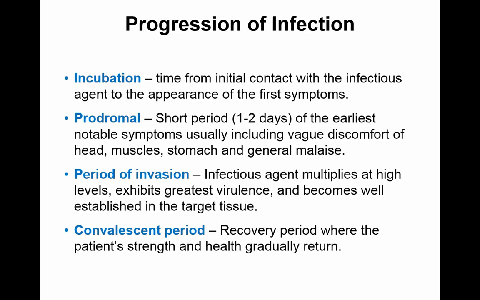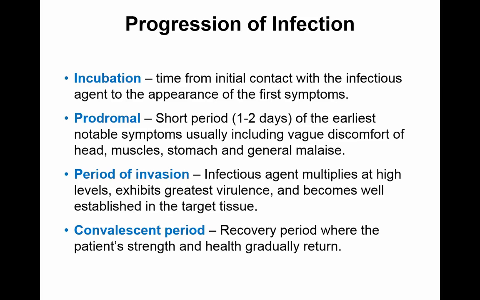Then you go into prodromal, which is a short period where the symptoms are starting to appear. You may have a headache, you may be achy all over, your stomach may hurt. Then you have the period of invasion, where the infectious agent is multiplying rapidly, so it gets well established and you feel really awful. During this time you're probably going to go to the doctor to get some relief, but that leads to the convalescent period, which is the recovery period, where your strength and your health gradually return.